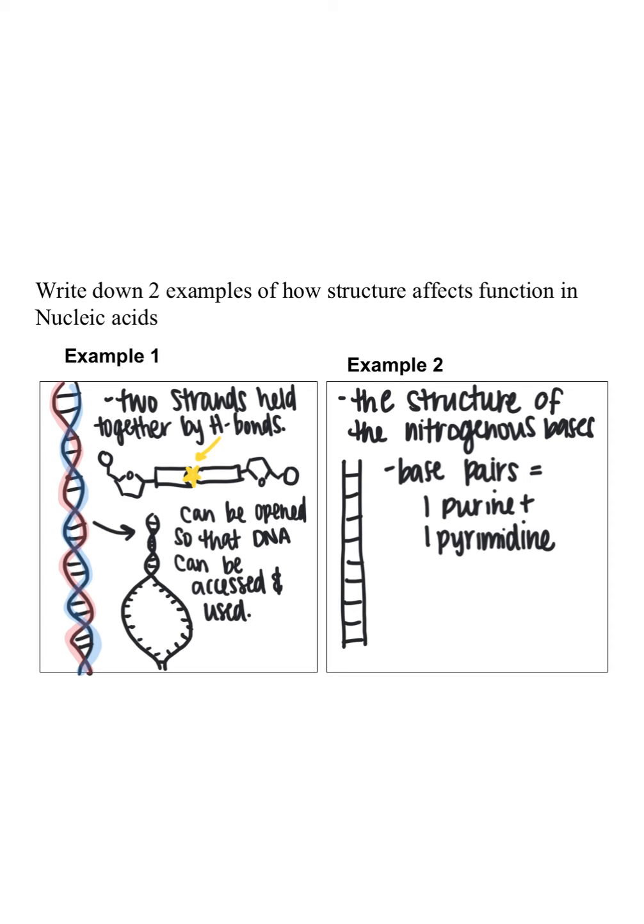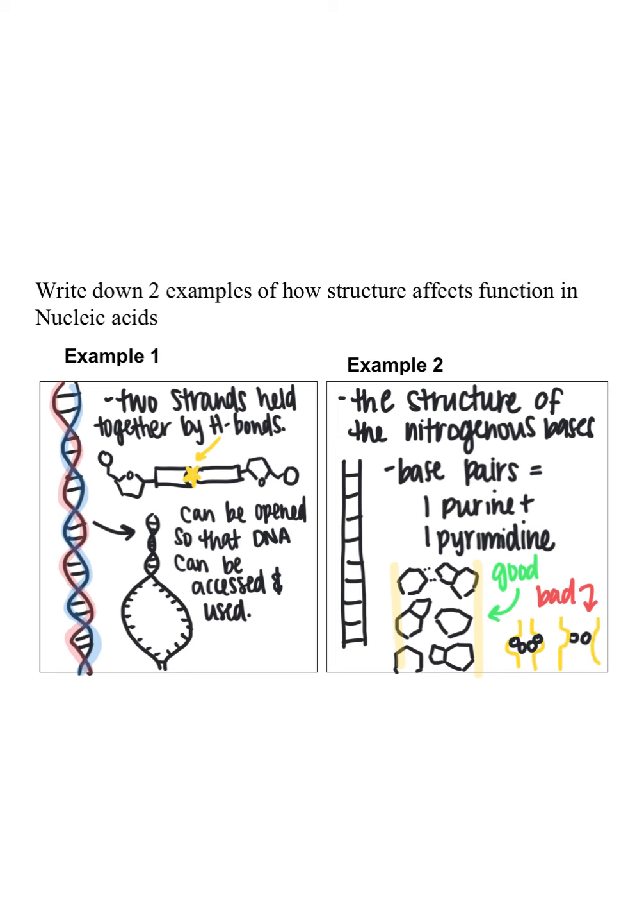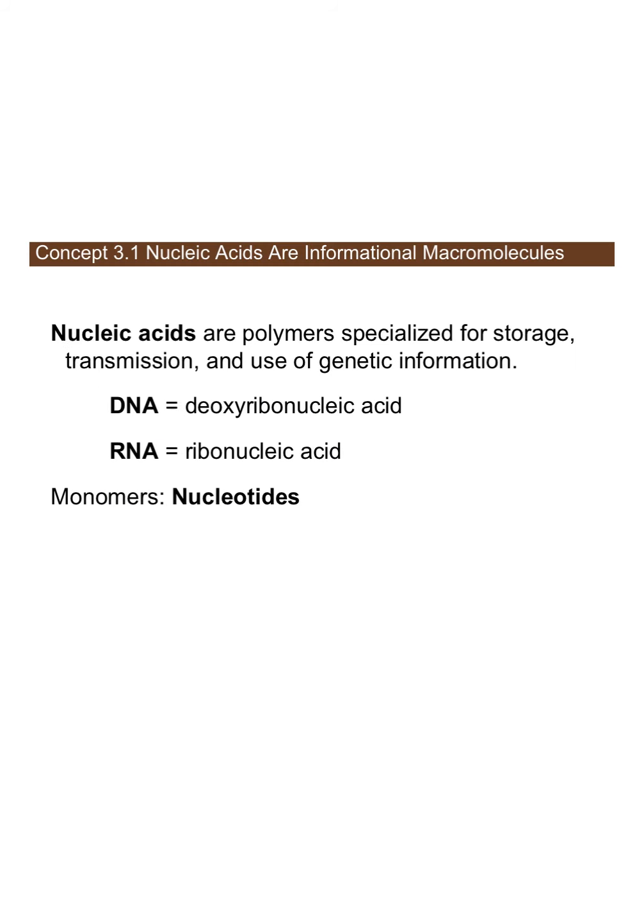You have a single ring paired with a double ring every single time. If you have a double ring and a double ring, that would cause the DNA to bow out. If you had a single ring and a single ring, then that would cause the DNA to bow in. So because these base pairs are aligned with each other and form these hydrogen bonds in a specific way because of their shape, then that allows the DNA molecule to be packed properly.